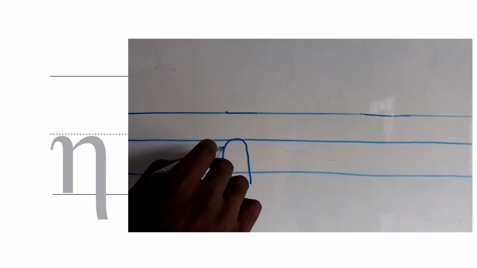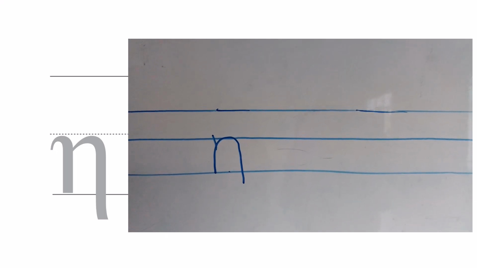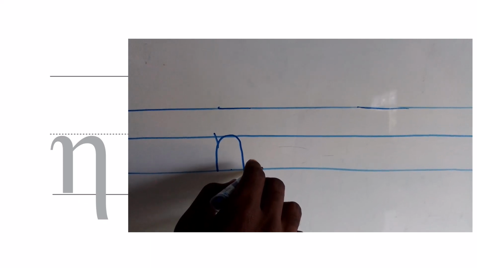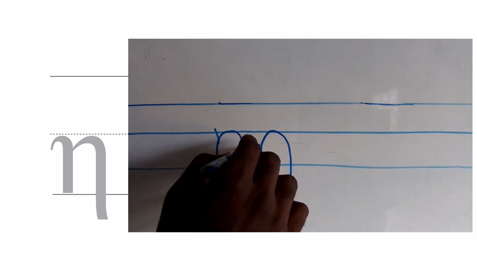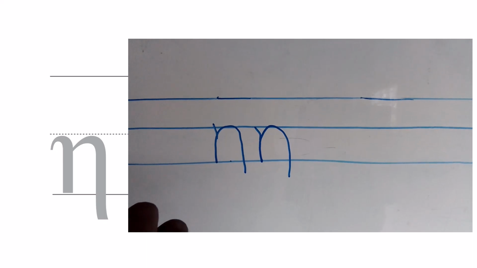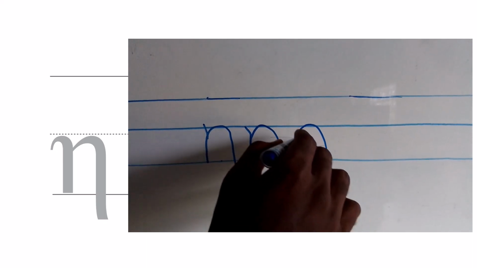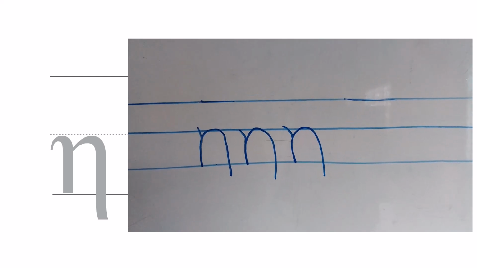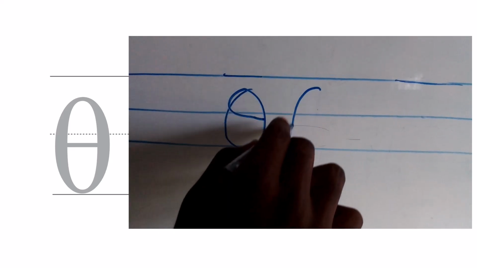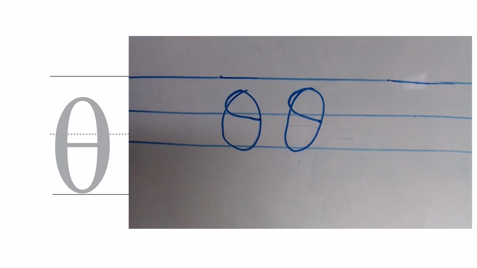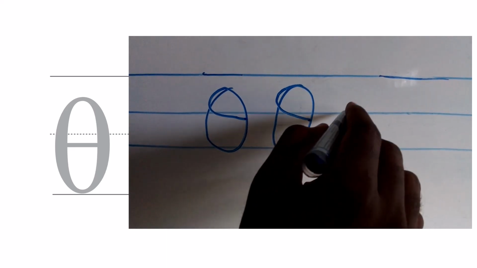The next one is eta. Eta looks like the English N, and so most of the time students easily mistake it for N as in English N, but it's not to be mistaken for the N letter. You write it as if you're writing an N, but it has that turning. It touches slightly the bottom line, but has the tail, very important, has that tail that is crossing below the bottom line. The next one is theta. Theta is written like O or like 0, but has that middle line that touches both ends. And so this is how you write theta.